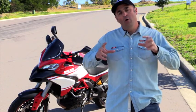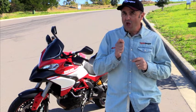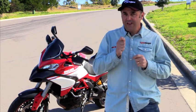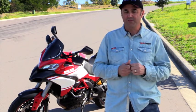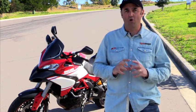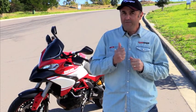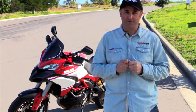And as I said before, the engine is very much a superbike style engine, but with the reduced overlap that the Ducati engineers have dialed into this motor, it's just made it a much more user-friendly engine to use. It's definitely smoother down low, whereas before, if you weren't doing 3,000 revs and above, the thing felt very snatchy. No longer. This bike is just easy to ride, whether it be around town or on the open road. And man, does this thing have some grunt. Whatever the Ducati engineers have done to the engine, they certainly haven't reduced the top end power of this bike.